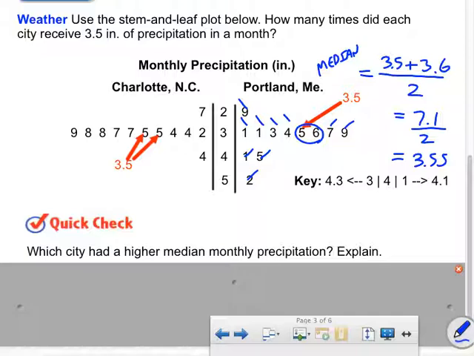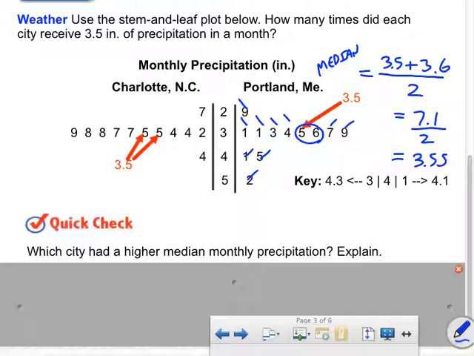Are we good? Okay. I like that you're using mental math. We got to get better at it. So we're trying to develop these tricks in our head. So now this one over here, we're going to use the same strategy. This morning, students were messing up on this. What is the maximum value for the monthly precipitation of Charlotte? Let's see if you guys trip up.